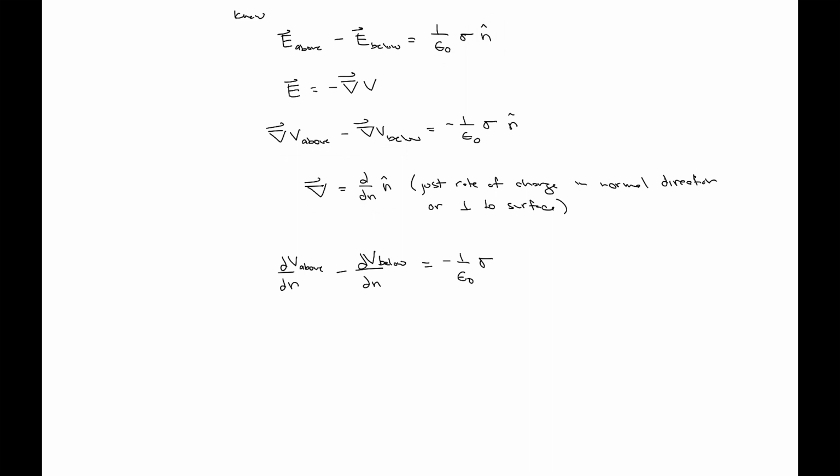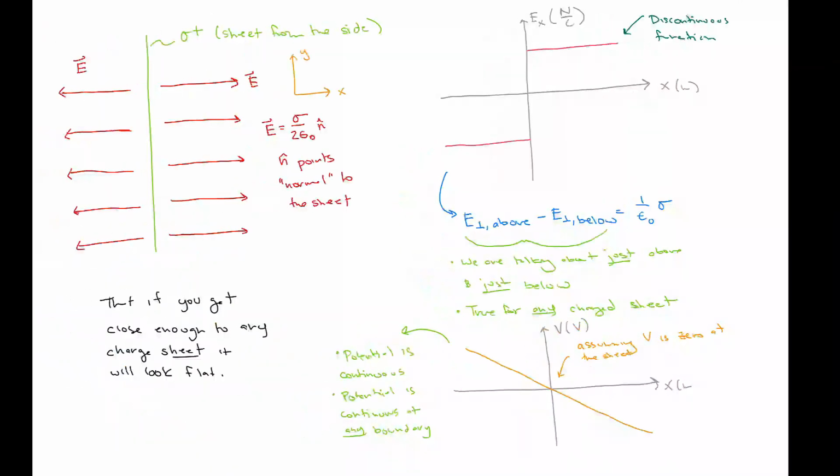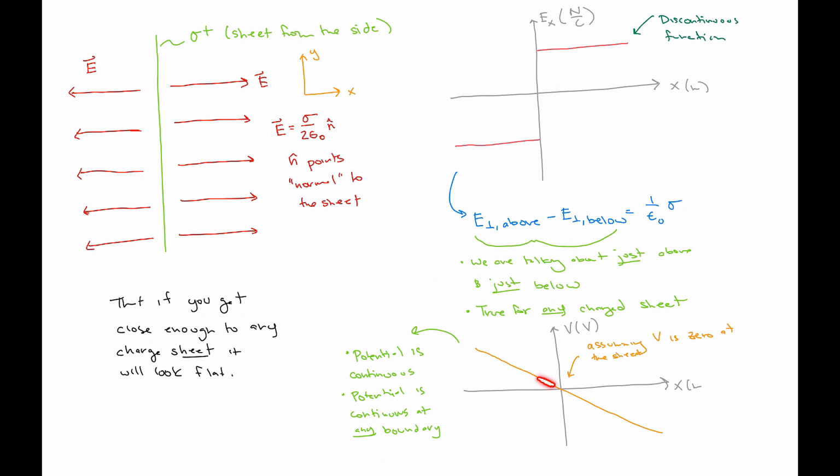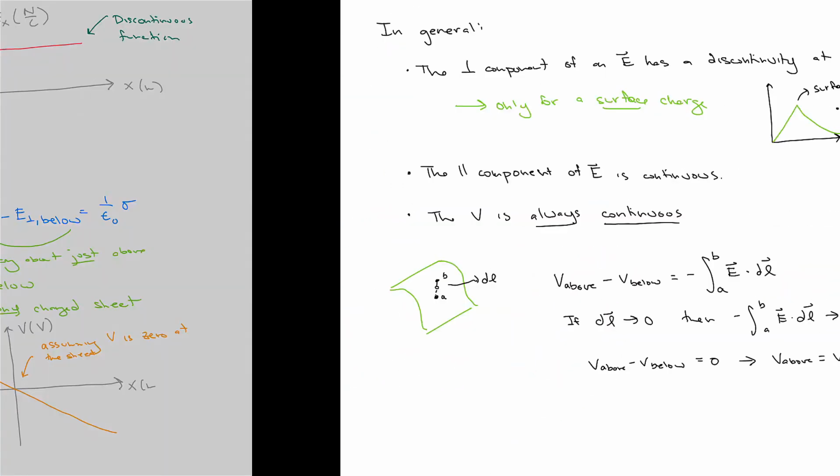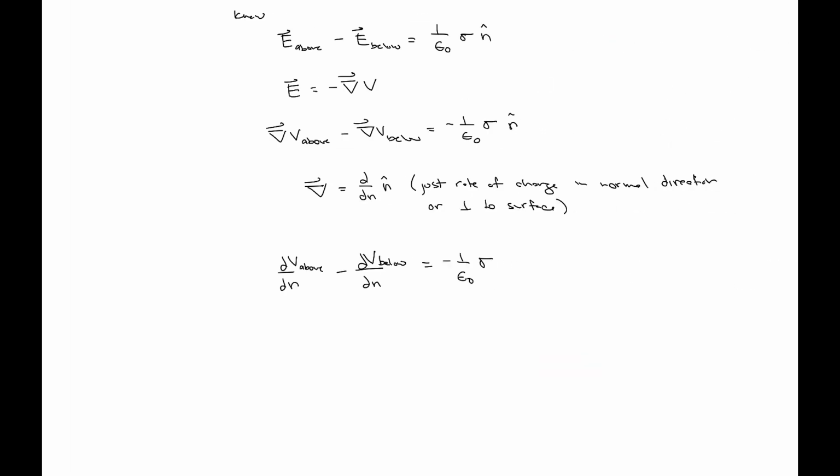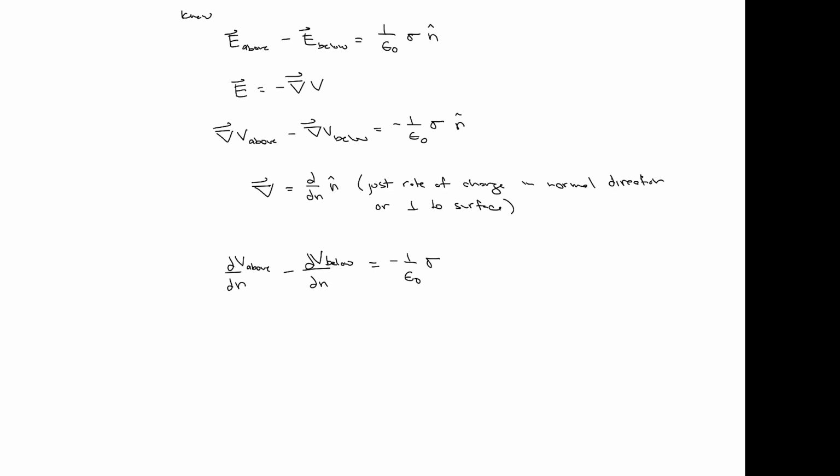Same deal here. If I go back to this graph, if I were to calculate the slope here and the slope here, that would be another way to derive this particular discontinuity. In this case, the normal direction is going to have different directions on either side of the sheet, but it's aligned with the x direction. It's parallel or anti-parallel to it. So that's another useful relationship showing how what's happening at the boundary of these surface charge distributions can tell us something about the electric field and the potential.